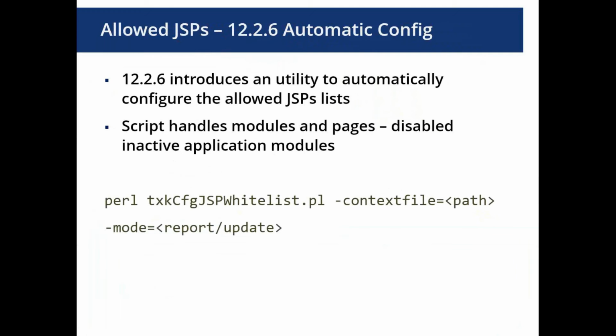Kind of our answer to this was we actually have our App Defend product that does allow JSPs in a very much more robust way. App Defend does it, you just tell us the module. And so if you're running iSupplier, you tell us ISP as the module name, and App Defend will go through and develop that list for you, knowing what pages are allowed and not allowed by just a module name, by doing a bunch of different work to figure out that list, what you're using, what you're allowed, what you've actually got configured or not.